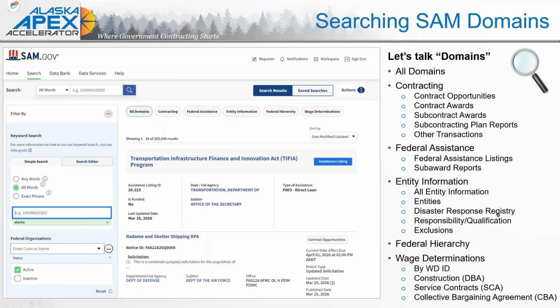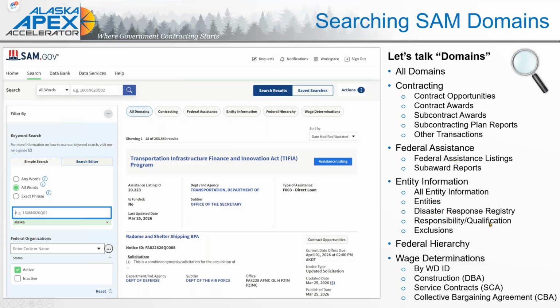We can click on the disaster response registry. And that's relatively new under that entity information. This has really expanded in the last couple of months for potential FEMA work. So if you're in an area for emergency response, maybe you sell software programming or you're a vendor who specializes in accounting for emergencies, you're looking for the people in that industry, there you go. It's a good way to dig in and find those vendors, again, under entity information.